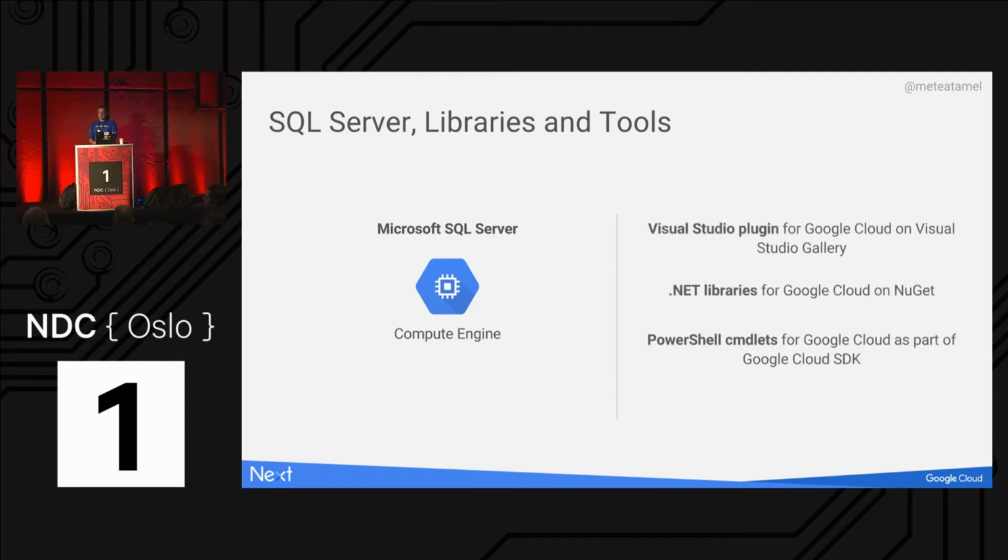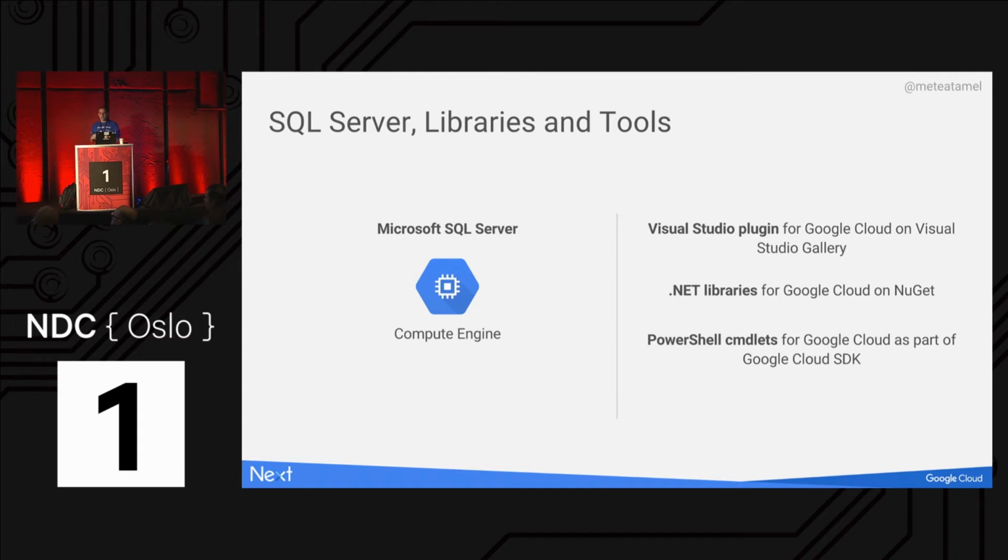And then in terms of tools, there's a Visual Studio plugin that you can install that helps you to manage your Google Cloud resources that I'll show. There's a lot of libraries. So for every Google service, there's a .NET library. It's their own NuGet, and we'll use some of those in the demos shortly. And then there's even PowerShell commandlets. So there's a lot of different commandlets to script your access to Google Cloud.